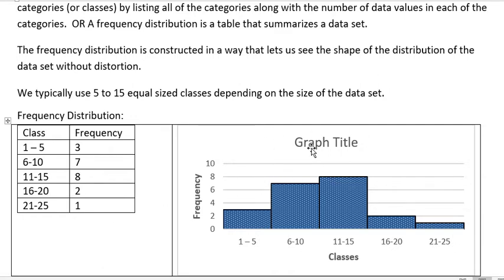And then I can construct a histogram to go with that. A histogram uses quantifiable data and then the bars touch. And the height of the bar is defined as the frequency for that class. So in the class one through five I had a frequency of three so the bar is three high. In the second one six through ten I had seven. Eleven through fifteen I had eight and then two and then one. So my frequency is here.